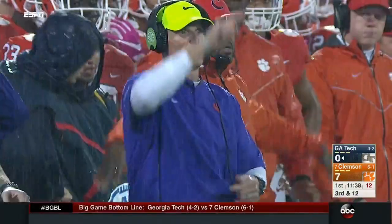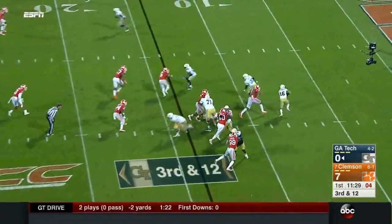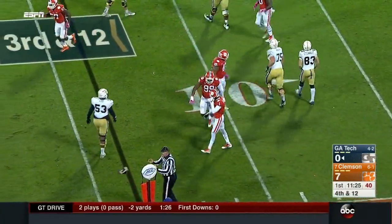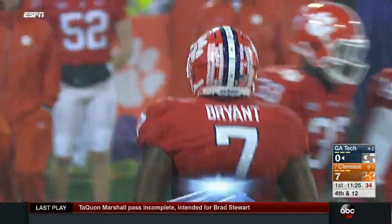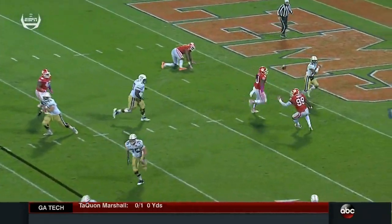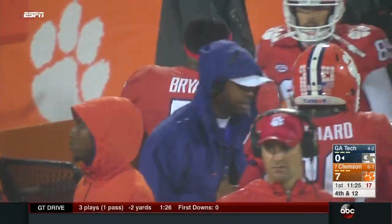Georgia Tech is a great third-down team because they have the fewest average yards needed on third down — just five on average. They're not a very good third-and-12 offense. Marshall pressured immediately, backpedals to his goal line and fires incomplete — a high throw over the head of Brad Stewart. Just a mix-up up front on the offensive line. Watch Austin Bryant — how great has it been this year to see him back, healthy, playing at 100 percent? That time Taquan Marshall didn't have any chance at all on the right side of the line.